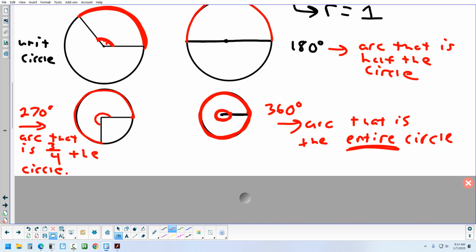This is an arc that's so big it takes up the whole circle. Does anybody know what we call an arc that goes all the way around the circle? It has a special name. Specifically, the length of the arc going all the way around the circle. Yeah? It's the circumference. So what we want to figure out is the circumference of that circle. That's how many radians to go all the way around. What's the formula for the circumference of a circle?